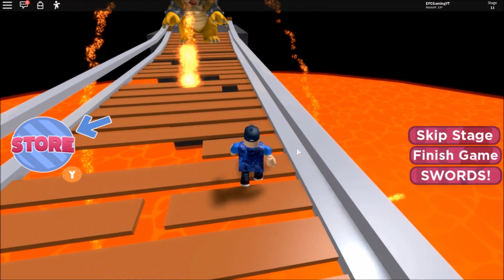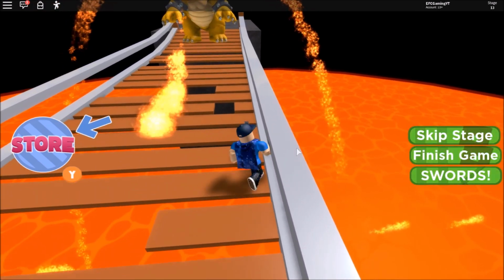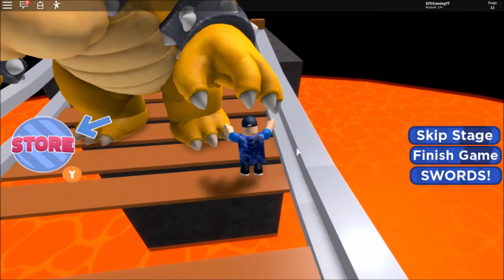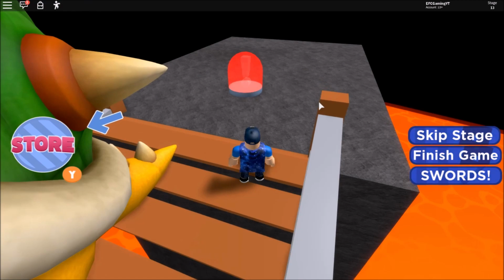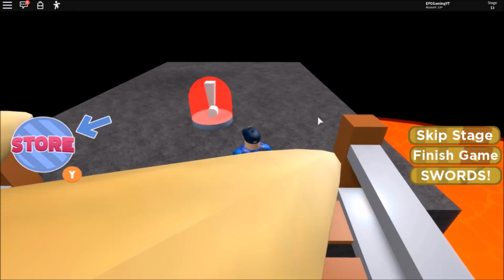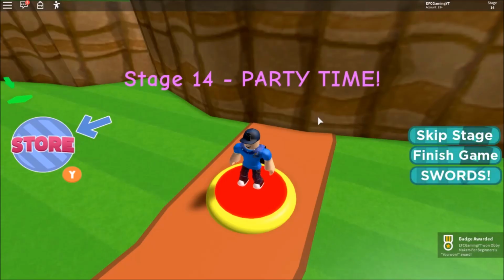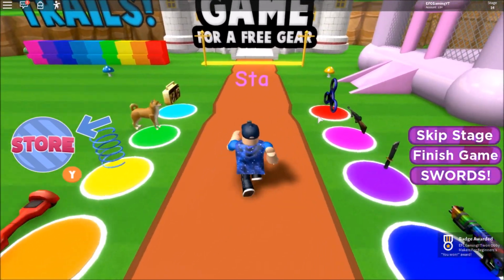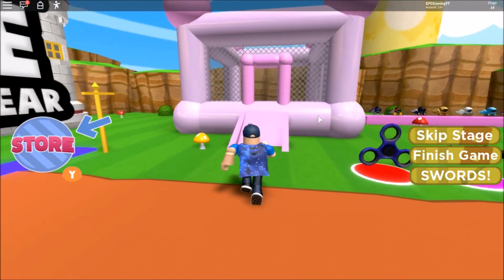All right, we got fires coming now. Is he gonna be directing it towards me, or is he going to the same place? Uh-oh. I think we got this. Okay, we're here. All right, what is this? Party time! All right, what is this? Replay the game for free gear. Okay, so I think we won here. I think this is it.